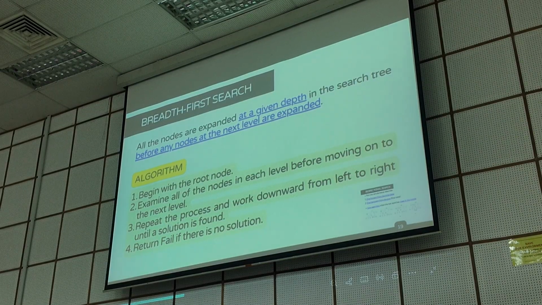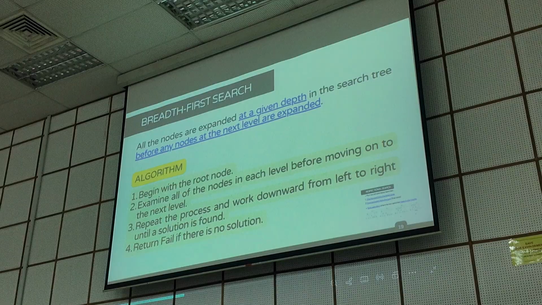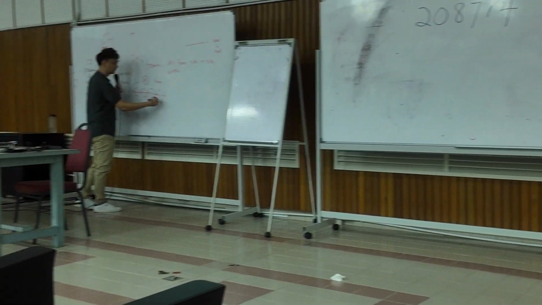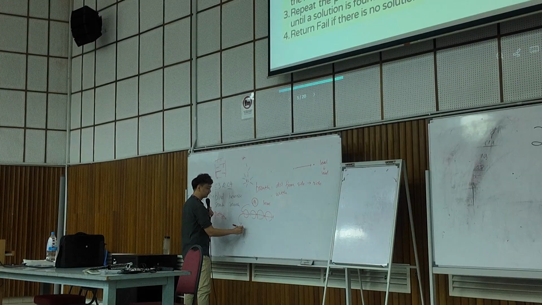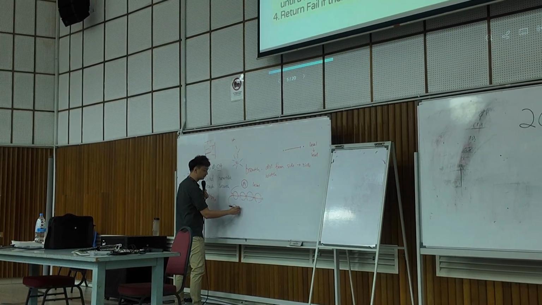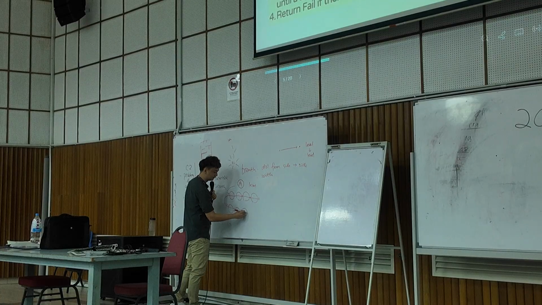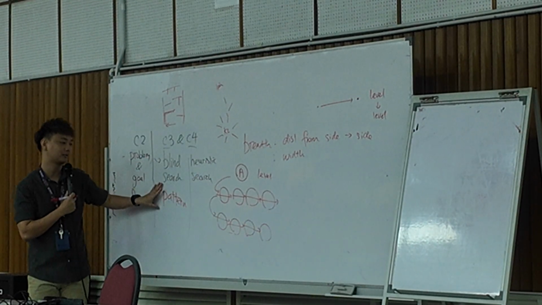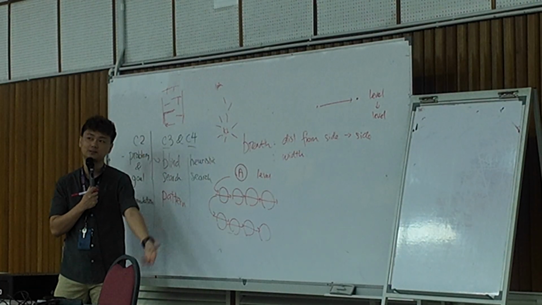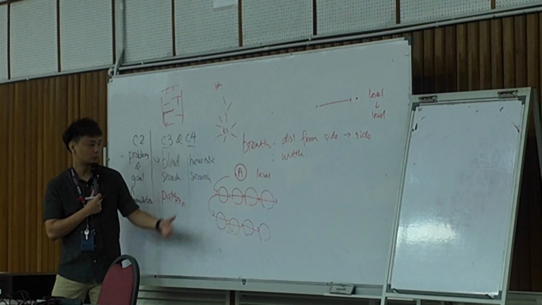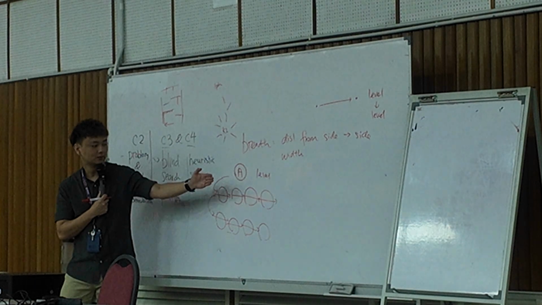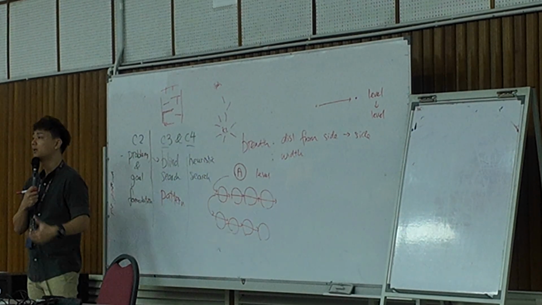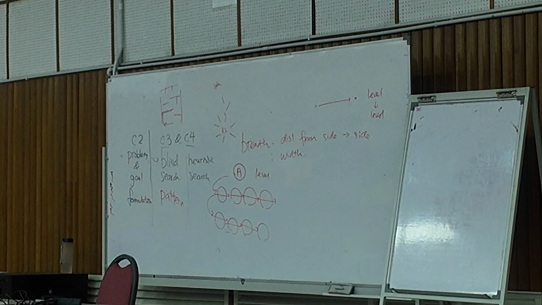Search. Okay, is it the goal? No. Search. So from site to site, search. If there's no solution, we go to the next level, search again, until it finds a solution. So that's why it's known as blind search. Do we need information like distance? Not necessarily. We just perform the search from the left hand side to the right hand side, no solution, go to the next level, from the left hand side to the right hand side. That's it, as simple as that.